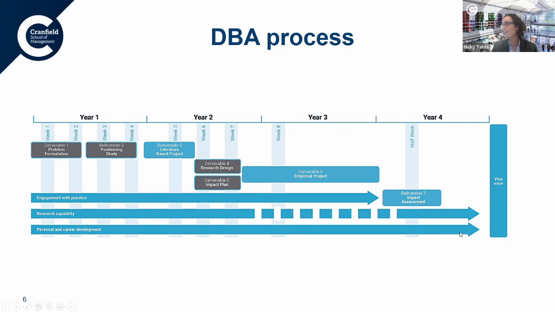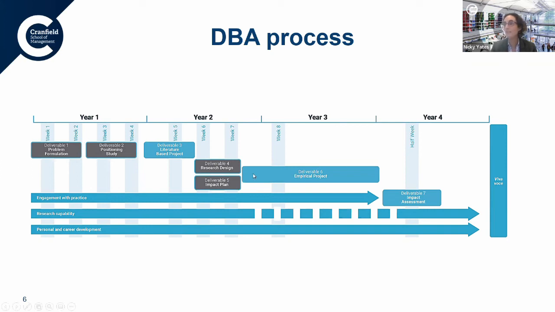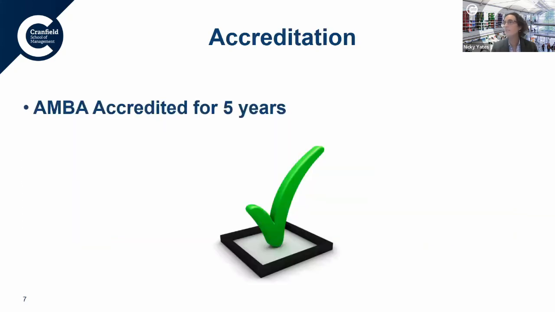At the end, you have the bones of a thesis — your seven deliverables are the bones of your thesis that you then write up. You can't just put them all together and call it a thesis; there is a process to go through, but it's much easier than starting from no words. Each deliverable is assessed as you go along — in addition to your supervisors you have a progress review panel — but the only true summative assessment is on the thesis and the viva at the end of the process.